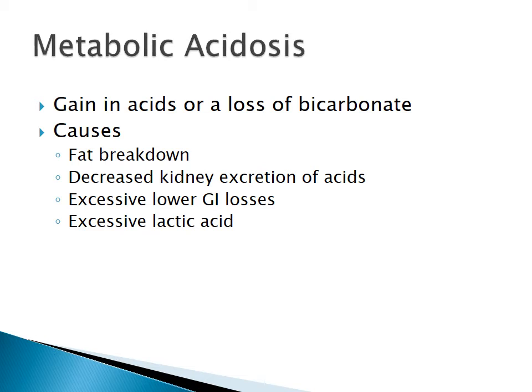Another cause can be from decreased kidney excretion of acids. This is caused when a patient is either in renal failure or renal insufficiency. And so we definitely see this with our diabetics, both the fat breakdown as well as their kidneys failing on them. And then as their kidneys fail, they are unable to excrete those acids and they end up in metabolic acidosis.